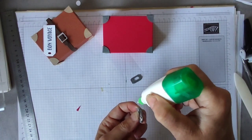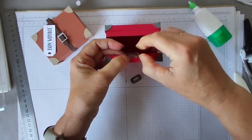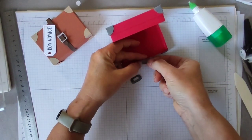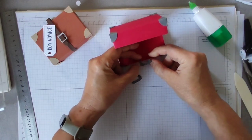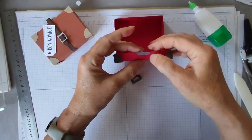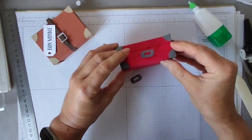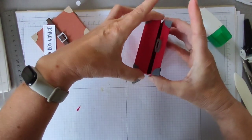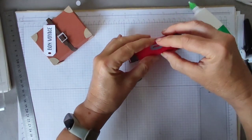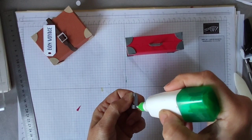Again with the liquid glue. So you put one on one side, in the middle. You need to make sure the box is closed. And the other one you put on the other side.